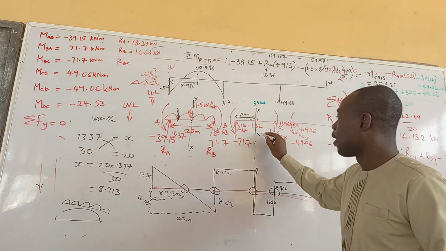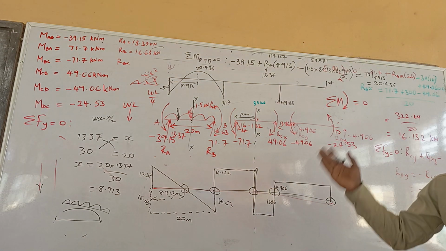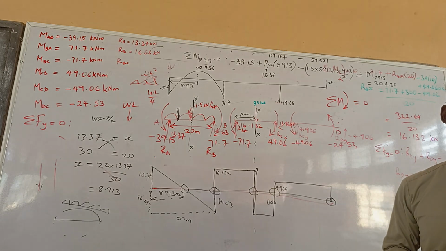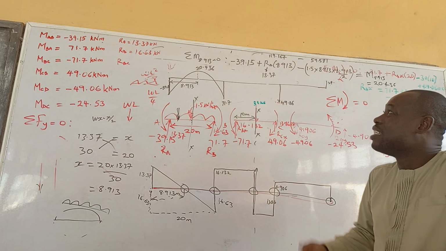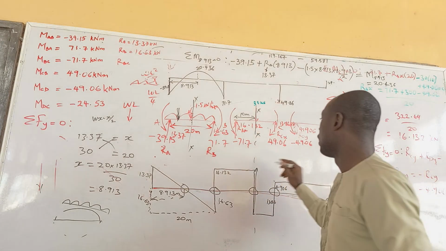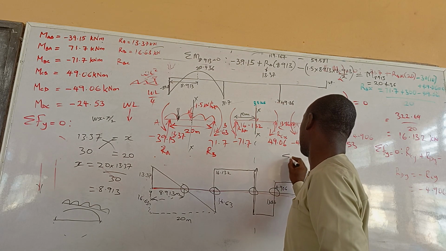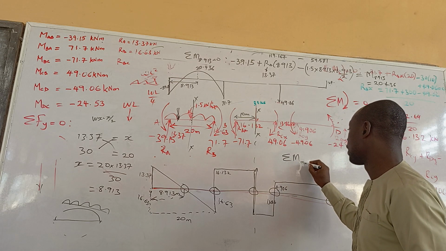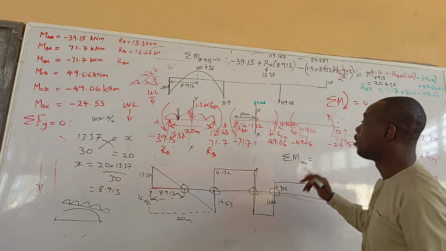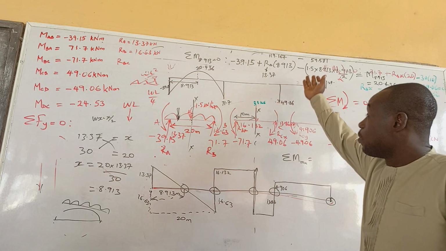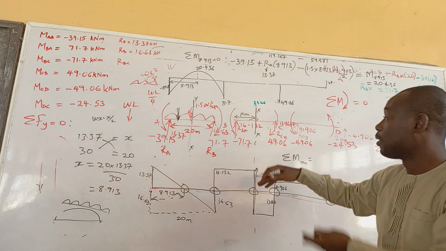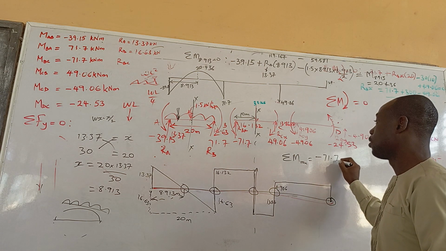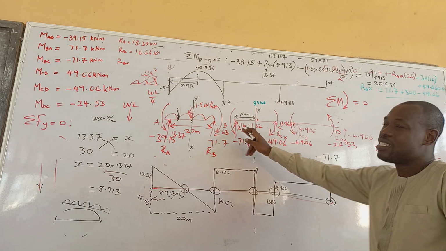So we are sectioning this beam at this distance here. Now, the same thing we did in the first case. We want to get the summation of moment towards the 10 meters distance. The same thing we did is what we want to do for this particular case. However, at this place is minus 71.7. Then we continue to move to this point load.